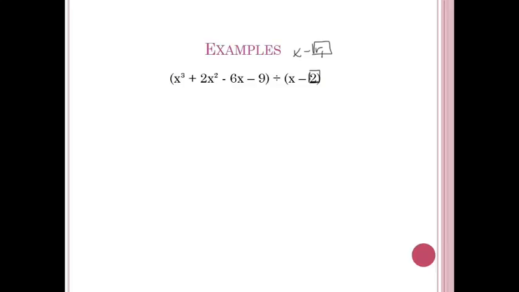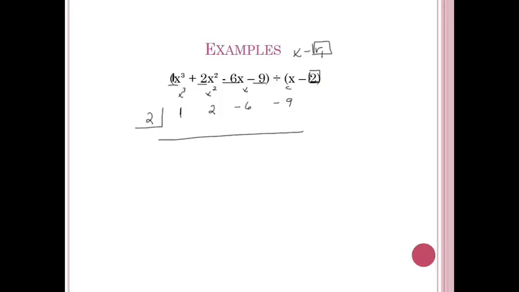First thing we're going to do is write our numbers in front of the x's. Again, they should be x cubed, x squared, x, and then a constant in order from highest to lowest. There's a 1 here if there's nothing, so we're going to write a 1. Then we write a 2. Then we write -6 and -9. And that comes from these numbers in front of the x's and then our constant at the end. So really we've got x cubed, x squared, x, and our constant, and we're going to divide by 2.